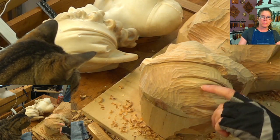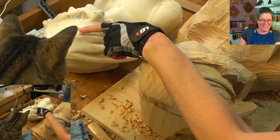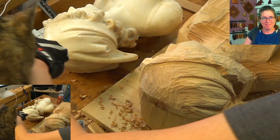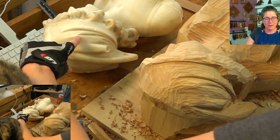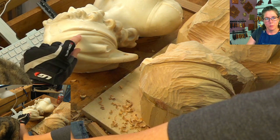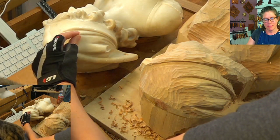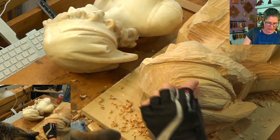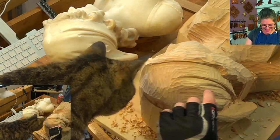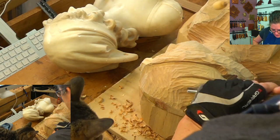Okay, so do you see what I'm doing right there? And Tigger, you're kind of in the way. Move out of the way, lay down or something. So this is kind of a raised area right here, sort of a bump. So we've got a little bit of a high spot there, then the fold, and then it splits off. So the trick then is to have this nice little bend right there, ending right there. So I'm going to try to work on that, keep that area raised up, and then there. Okay, there you go. Settle down.